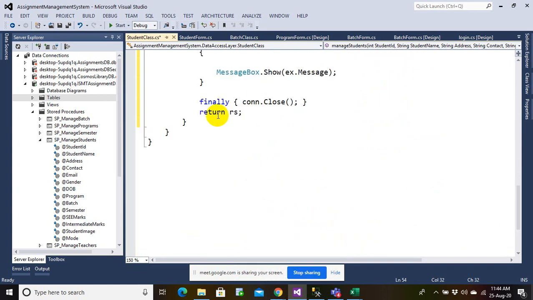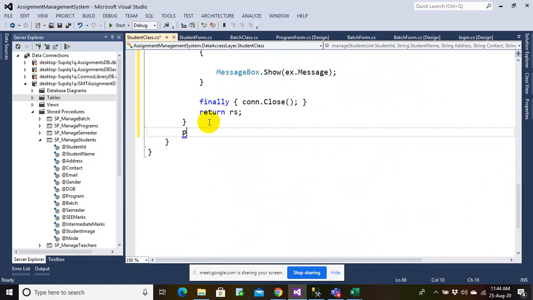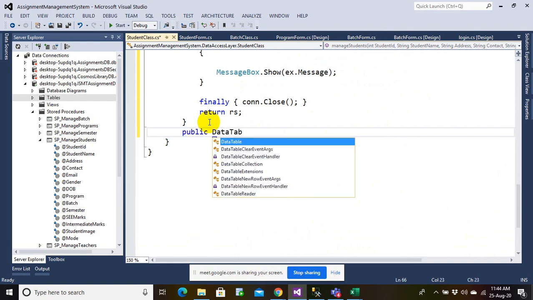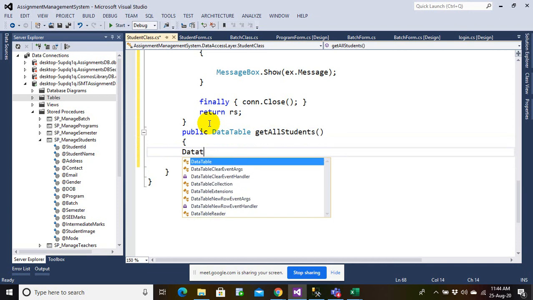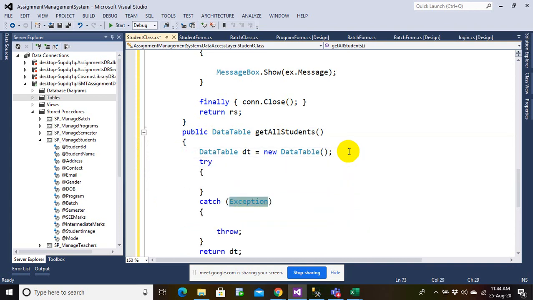Now let us try to retrieve all the values. This public DataTable, GetAllStudents. Let's try catch.